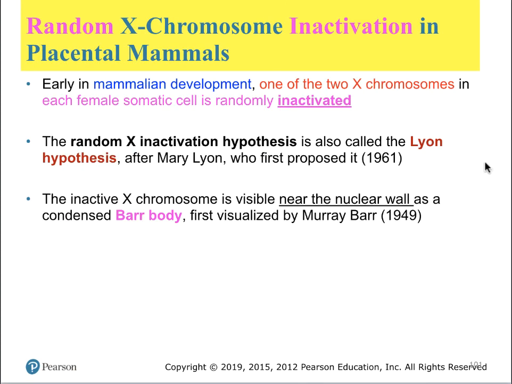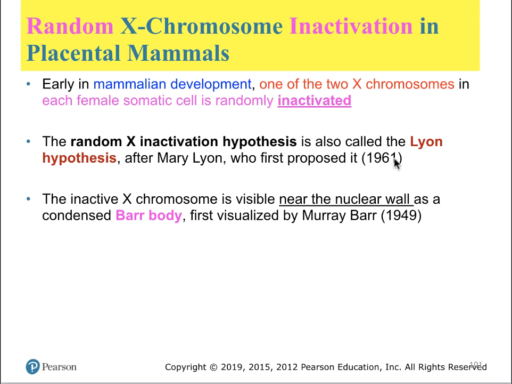As far back as 1949, the presence of this inactive X chromosome was visible inside cells near the nuclear wall. And that was first discovered by somebody called Murray Barr. Therefore, sometimes that shut down X chromosome, which is condensed as heterochromatin, is visible and is known as a Barr body. Incidentally, if a female has 3 X chromosomes, in order to do compensation for dosage, 2 of the X chromosomes will be shut down, and therefore in those individuals there will be 2 Barr bodies. Keep that in mind, please.